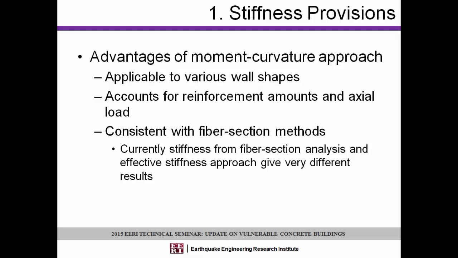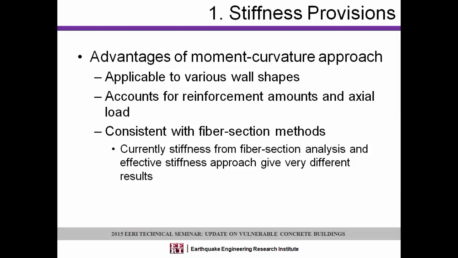So the advantage of this method is it's applicable to various wall shapes. So you can use this moment curvature approach for rectangular walls, T-shaped walls, all sorts of walls. It does account for the amount of reinforcement and the axial load. So as you're adding axial load, your moment curvature response will change. And what I find to be the most important thing here, it is consistent with fiber section methods.